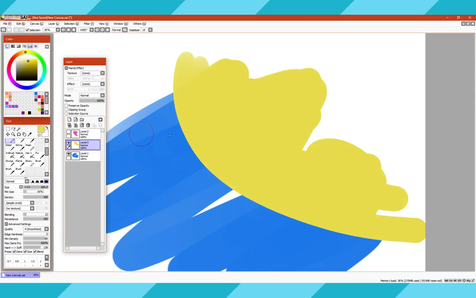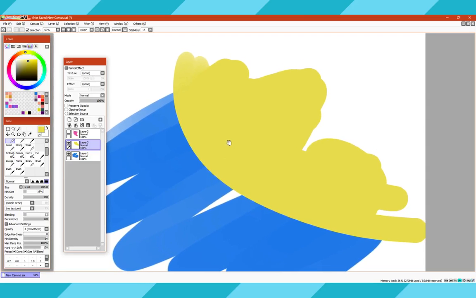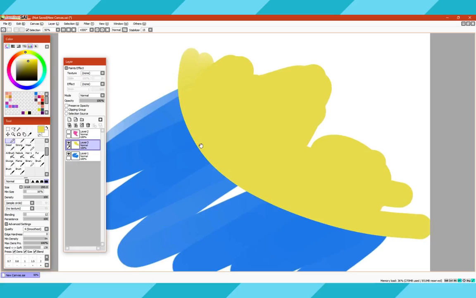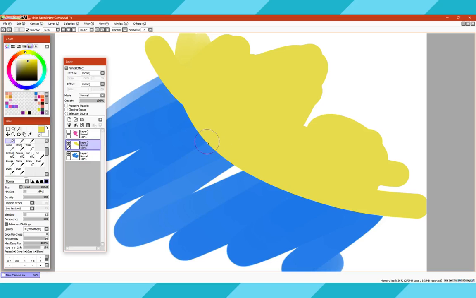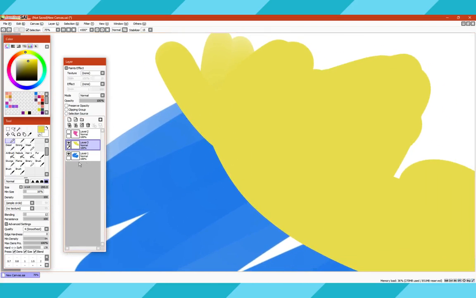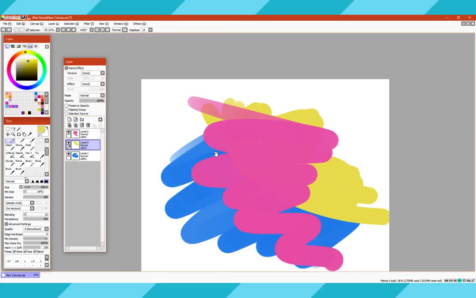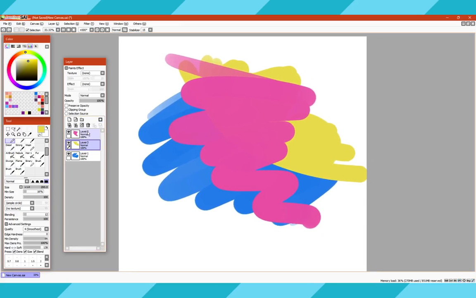So this can be interesting. I use it when I'm coloring something, which is a little bit more of an advanced technique. You can use it for coloring your line work, which it's very good for because it allows you to modify what color that is without touching any other part of the line work. Yeah, I think that's just about it.